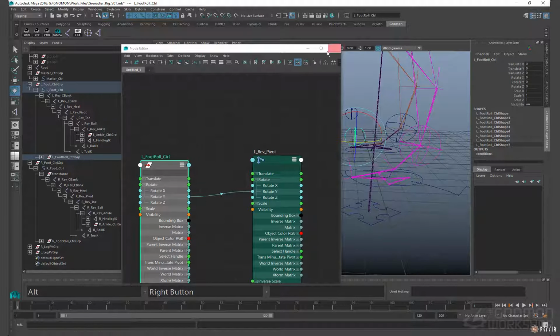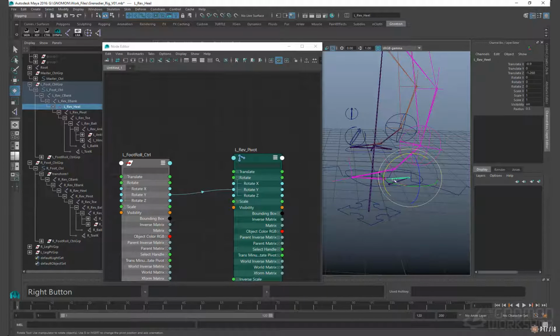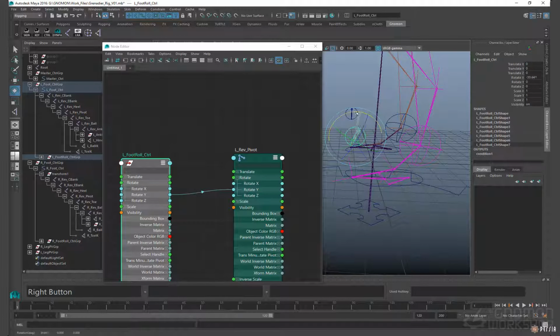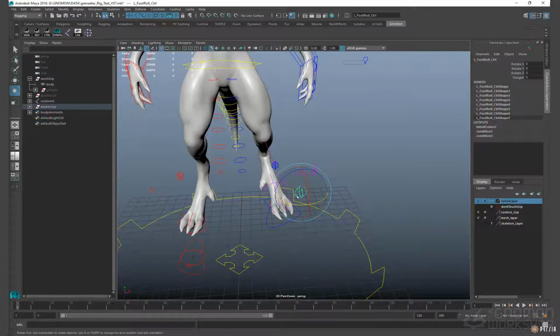But when we want to go into the foot roll, if we go back, we want to do the heel. If we go forward, we want to do either the toe or the ball forward. And to make it work really nice, we want to add a blend in between that.